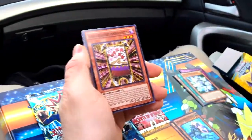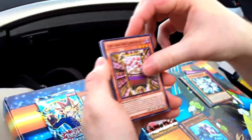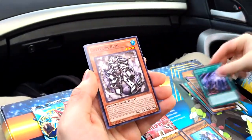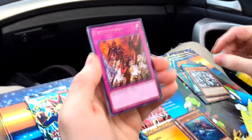We'll do the Raging Tempest next, the red ones. These are all first edition - I was not expecting first editions, but hey, first editions are obviously better than not first. Flower Cardian Cherry Blossom with Curtain - what, who comes up with this? It's a 2000/2004 three star. That's gotta be good. Zodiac sign - Criston Rion, Christon, I don't know.